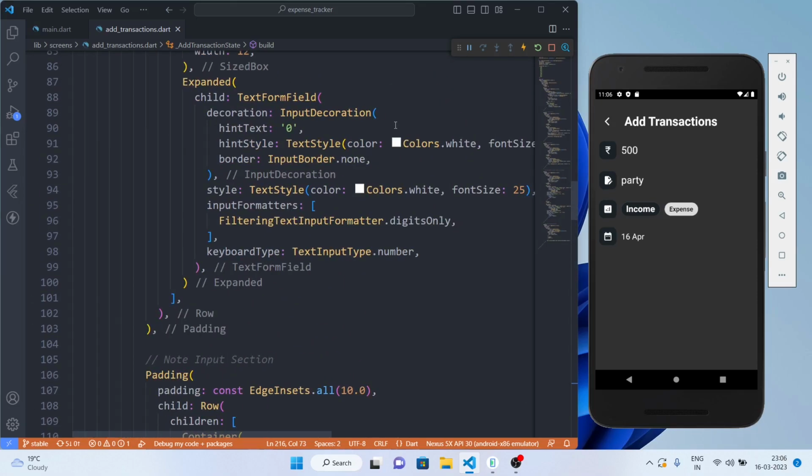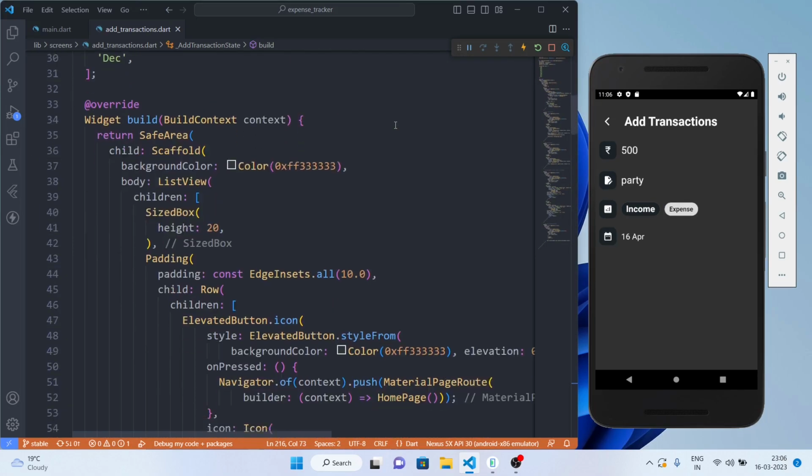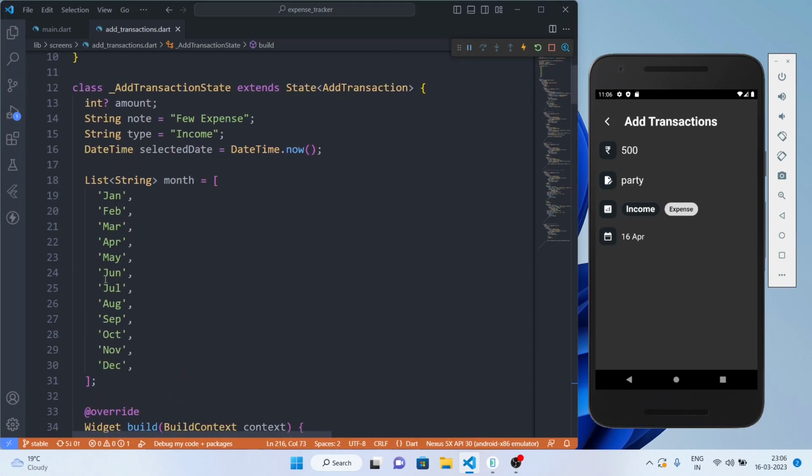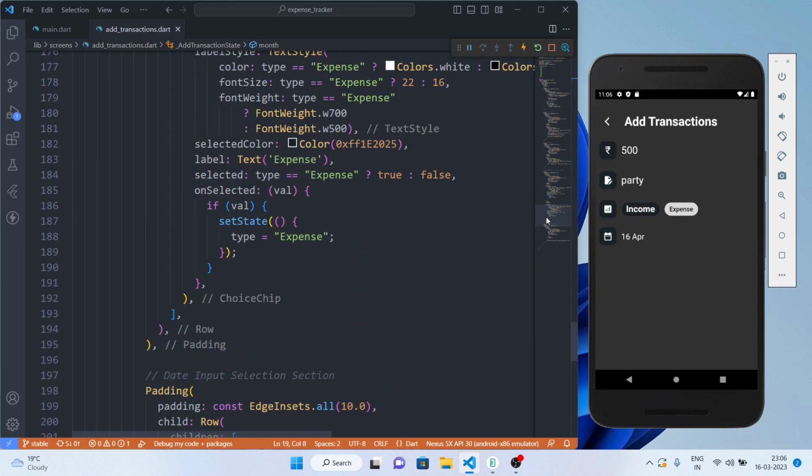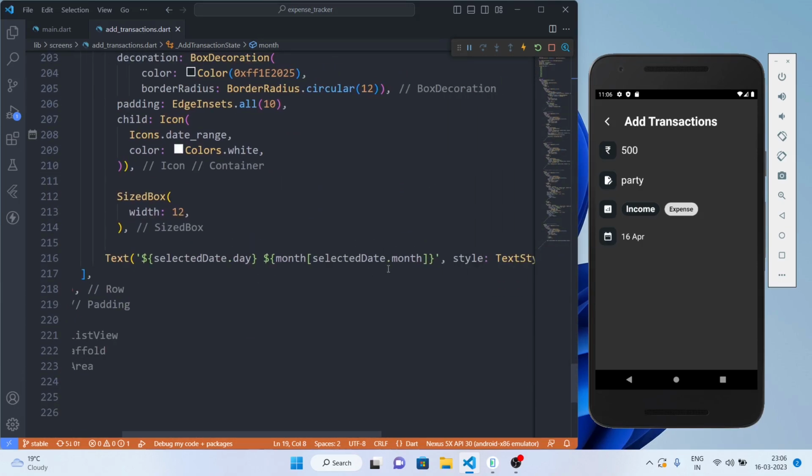Let me show you why. This is an array, and if we have 12 months, it will say 11 because it starts from 0, then 1, then 2, then 3. So to get the current month, I'll just minus 1. Now it's coming out 16 March as we want.